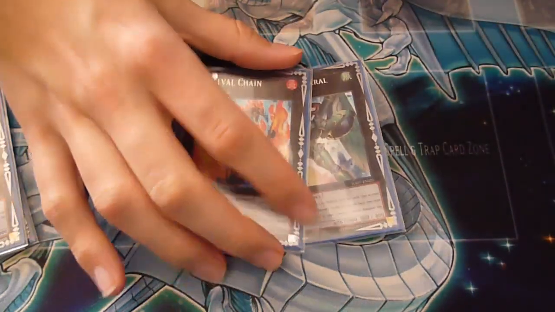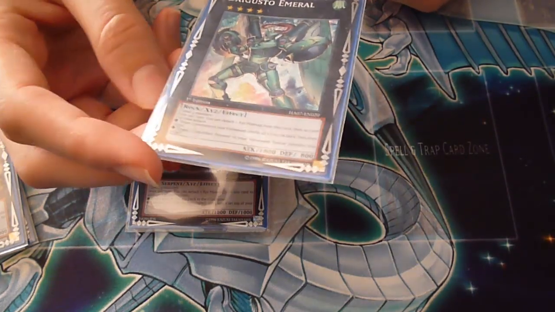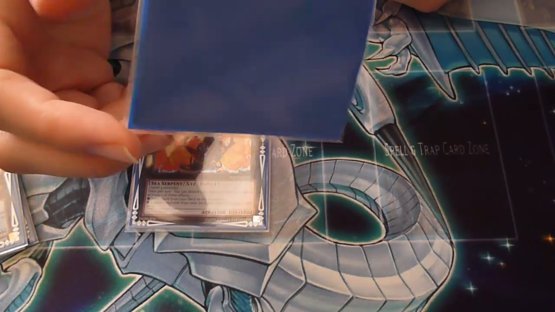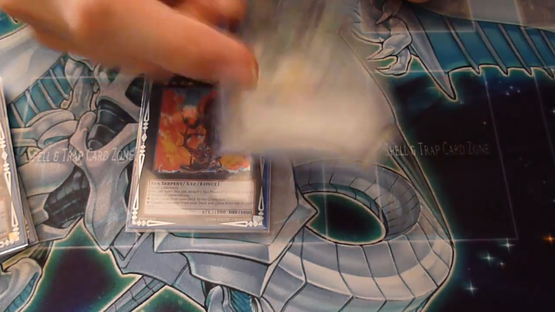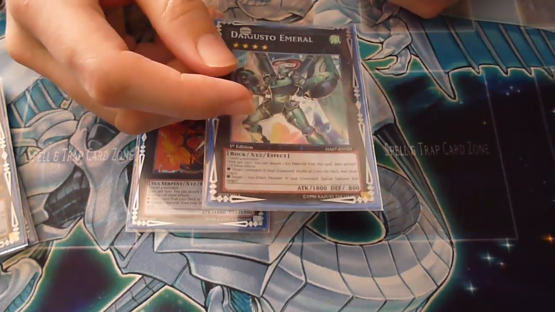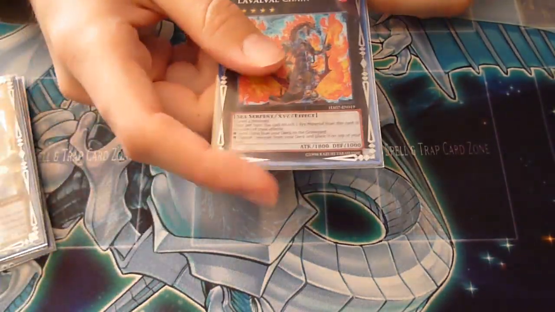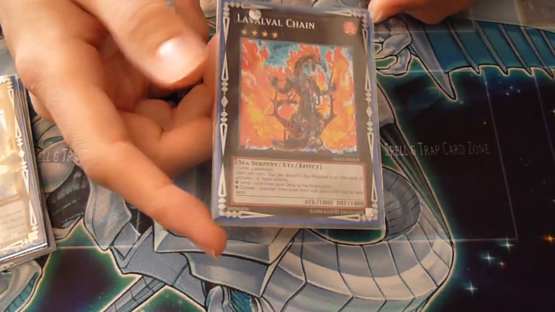Daigusto Emerald and LVAL Chain. Daigusto Emerald is okay, but it depends what kind of deck you're playing. If you're playing a fast deck, or a deck that can easily do pops, just pop stuff for no reason, then Daigusto Emerald generally isn't the card you want to go into. But if you have a deck that is kind of slow, then Daigusto Emerald allows you to regenerate your deck. It's a good way to slowly add cards back in without having to waste too much time. The LVAL Chain, really fantastic card.